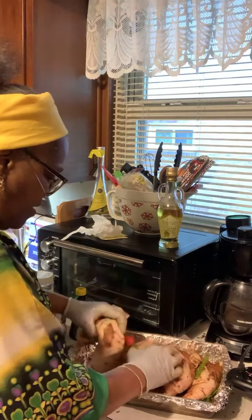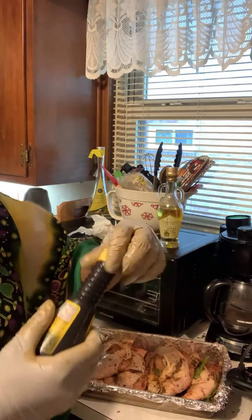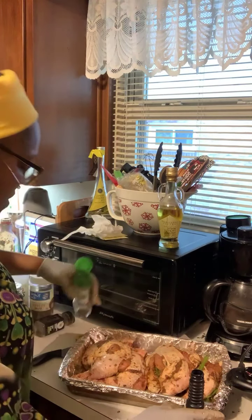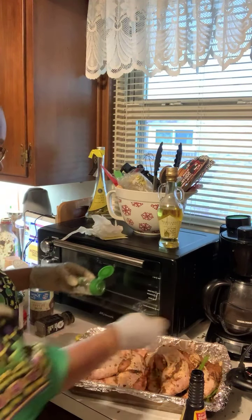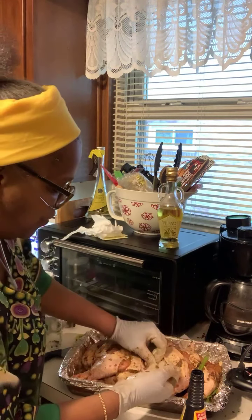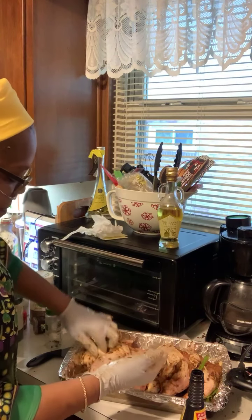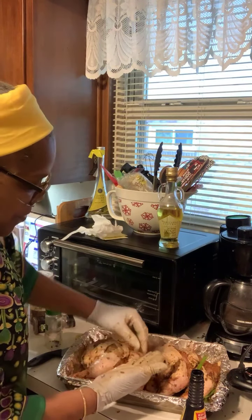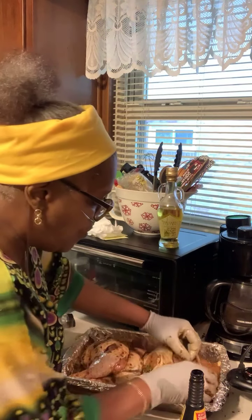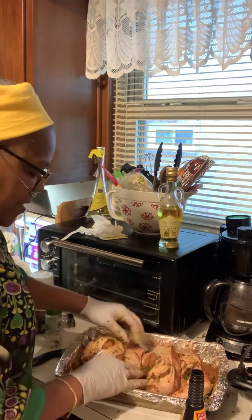Okay, so now that we did that, let's go with some browning sauce. Now, you can use as much or as little as you want. How dark do you want it? Let's put these pimentos in. Now, I'm going to put two pimentos in each slit, because that way I'm guaranteed to get a robust flavor. So I'm just going to put two in there. And just let the rest of it pour.